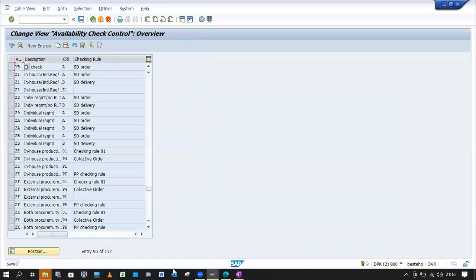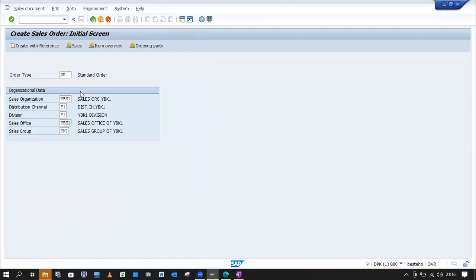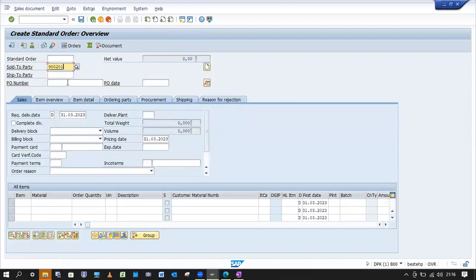अभी हम देखेंगे, सिस्टम डिलीवरी डेट प्रपोज करना चाहिए हमें. /n VA01. कस्टमर मटेरियल, डेट. Let's assume the required delivery date as 21st 10.